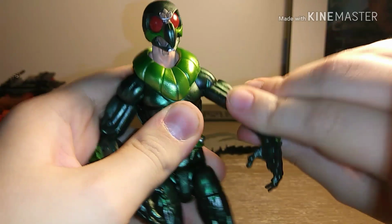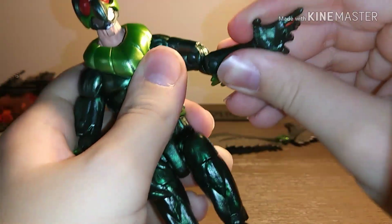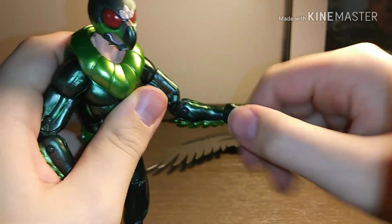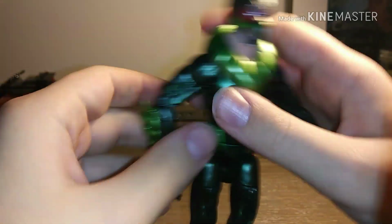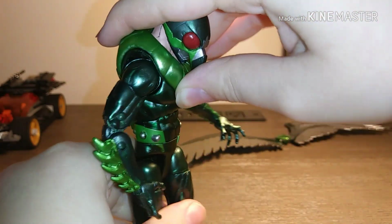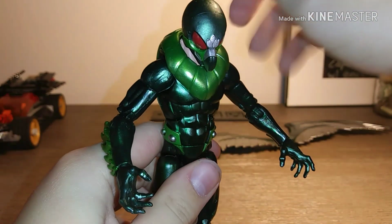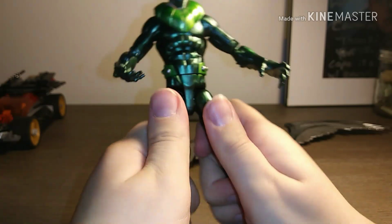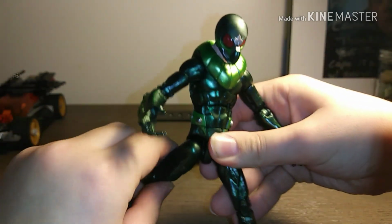It's on a ball joint. His arms go up, down, all the way around 360. Got a swivel here, double jointed elbow, a swivel at the wrist, and it goes back and forth. And then we've got a little bit of an ab crunch. Sorry, his legs are bending. A tiny bit of an ab crunch. Got a swivel at the waist, goes all the way around. His legs go out, forward, and out back.